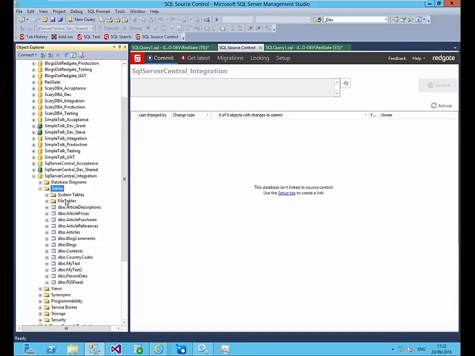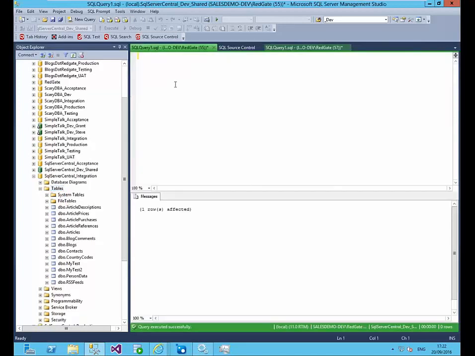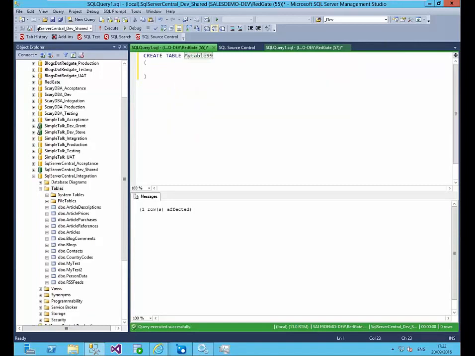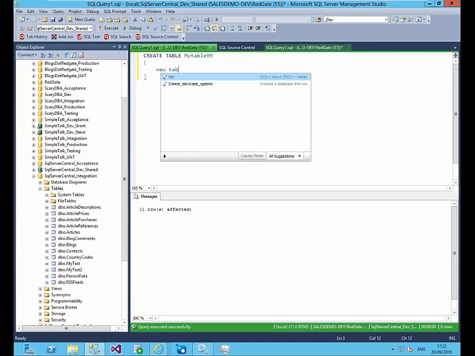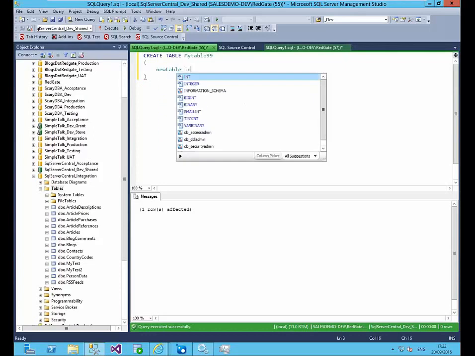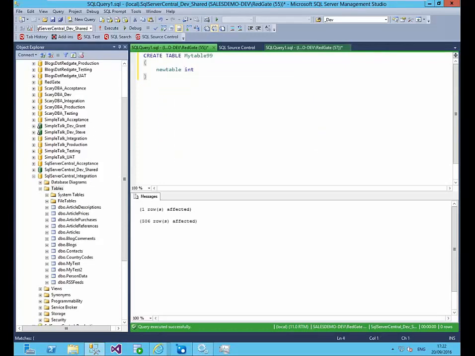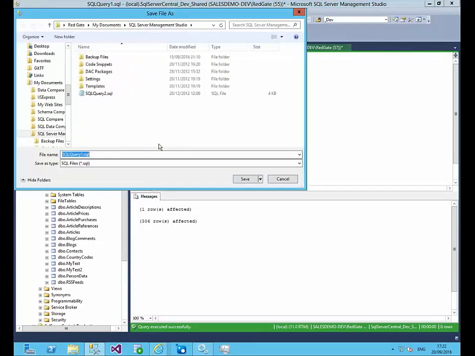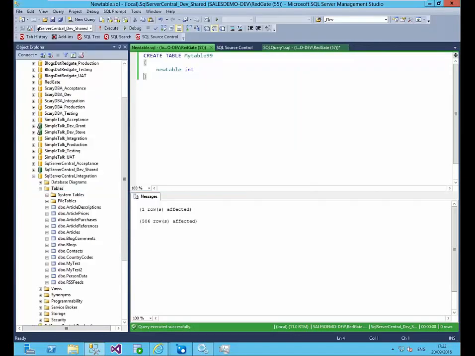I want to make sure that all that code works correctly, because I'm sure none of you would have ever done something like this, where you'd go new table, and you'd save that, and then you'd go, well, hey, I want to store this in version control, so I'll say this is a new table. Right? And I could certainly do that, store it in my file system and check it in.